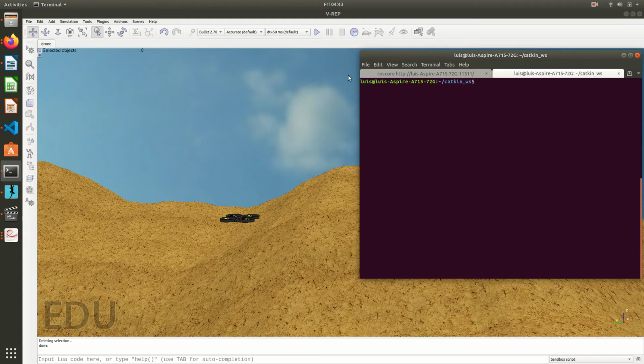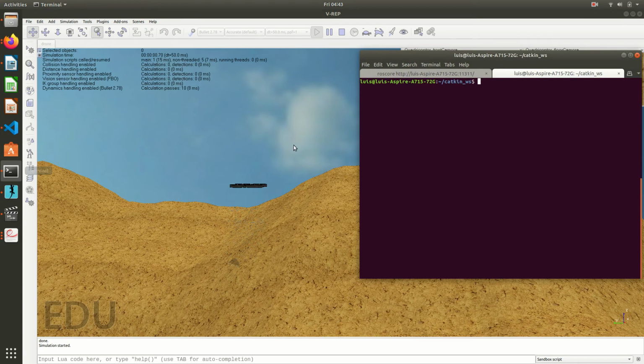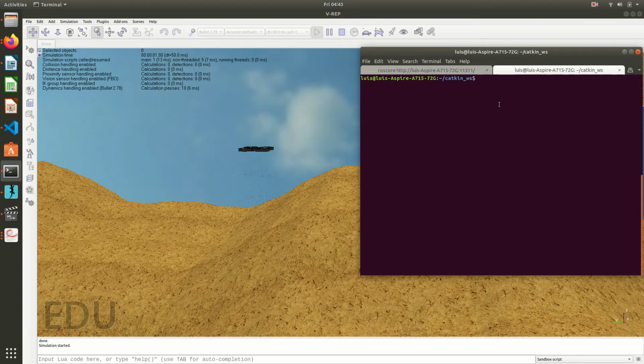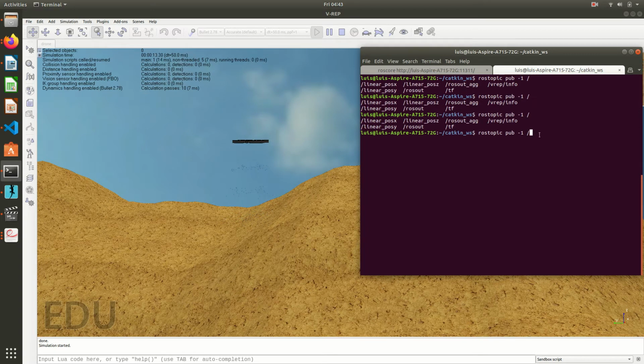I'm going to start my simulation, and I'm going to send commands from the teleoperate node using ROS. So I have to publish in this node. This is called, let me see, linear position, and Z axis.